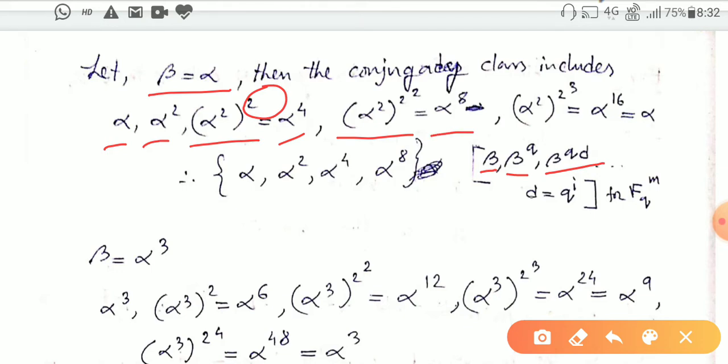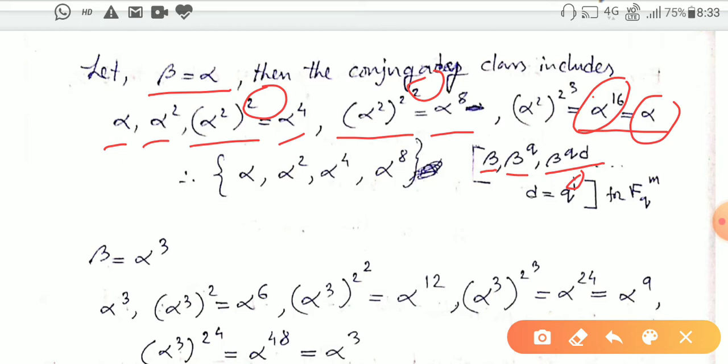And if you consider this as 2 as a form of 3, because we are increasing the value of the i, so this value will be 2 to the power of 3, so this will be 16. So that time the value will be alpha. Why is this alpha? Why is it not written as alpha to the power of 16? Because here n is 15. The maximum value for the alpha as a power will be 15. So you have to do the mod 15 operation. 16 mod 15, the result is 1, and for this reason this is written as such.